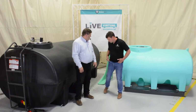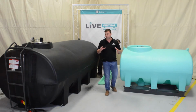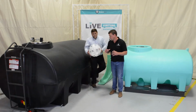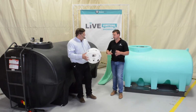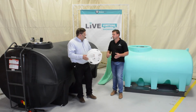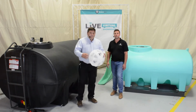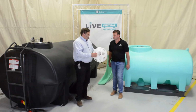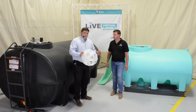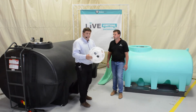So with the baffle balls, the 16-inch baffle balls that we clipped together and showed you, it's about 1%. So when you're at a 1,600-gallon tank, you're using up about 16 gallons of liquid displacement. So you're about 1% displacement. If that makes sense. It makes sense. I trust that's a good question. I hope that was a suitable answer, but it takes up about 1%.